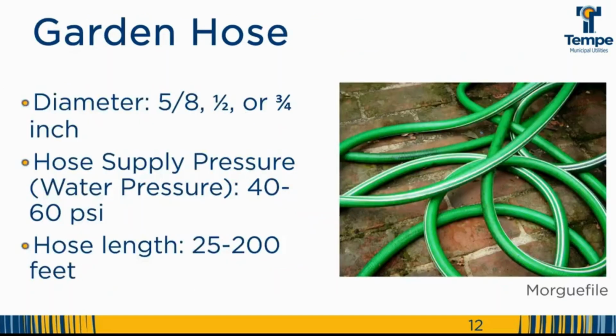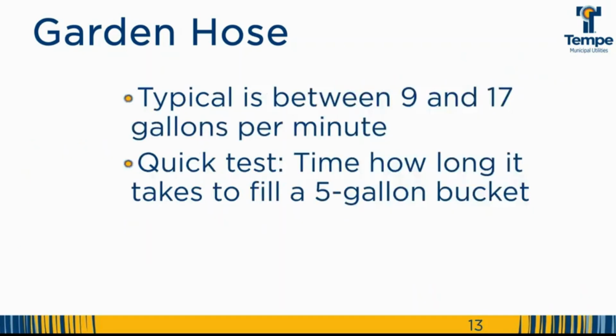If you're using a garden hose, it really depends on your particular hose, the length, the water pressure available. A quick test that you can do is called the bucket test. A good rule of thumb is that the typical garden hose applies water between 9 and 17 gallons per minute when you're letting that water come out quickly. But unless you have a landscape contoured to allow water to pool and infiltrate in the correct areas, you'll likely need to slow that water flow to a trickle.